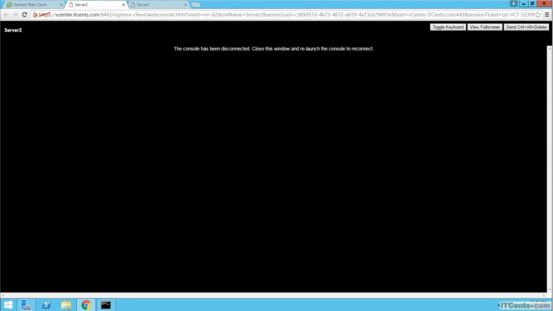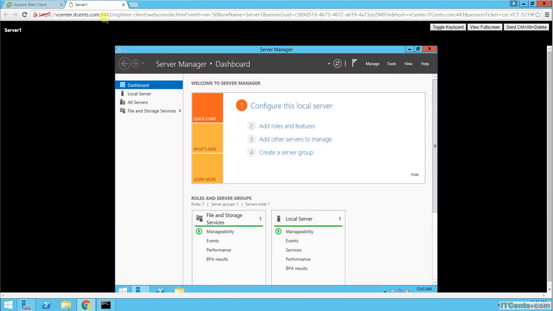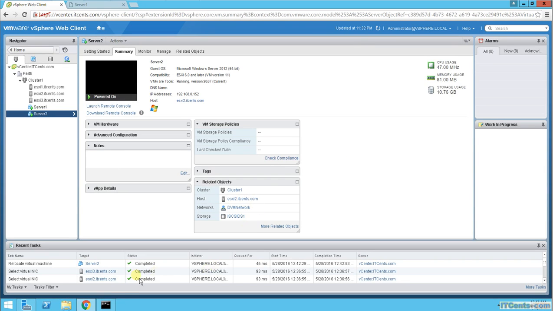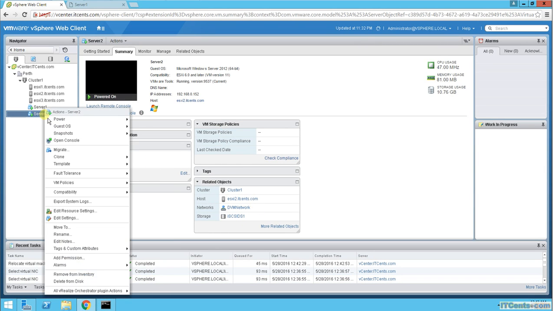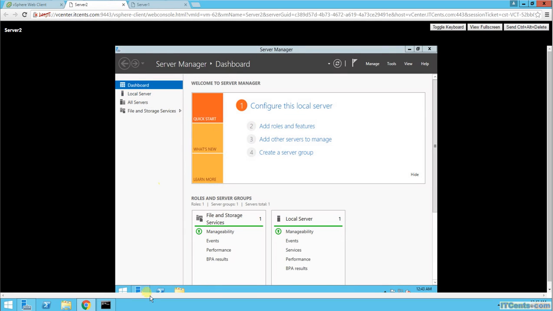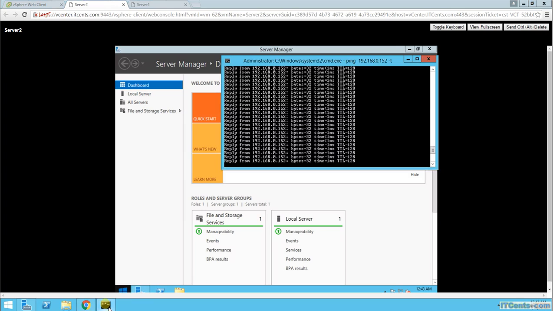Oh, I'm sorry, the console has been disconnected. So VM is running on ESXi2 now, and open console. And now it's taking its CPU and memory and network from ESXi2 without shutting down.